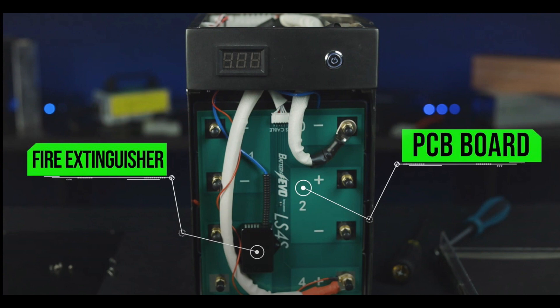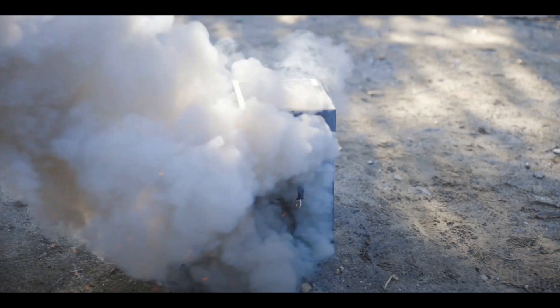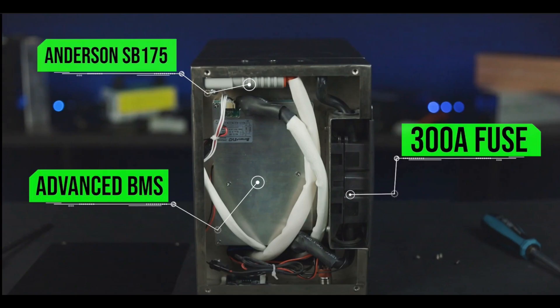This unit also has a fire management system — a CO2 device with a small thermistor near the batteries. If there's a fire in the battery, it'll put it out automatically. The demonstration video online is quite impressive — it sounds like someone hitting it with a CO2 fire extinguisher. When you take the top off you can see where the fuse is, where the connector is, and some of the other cabling. The cables are made with what looks like a hydraulic cable press, so the connections should be as good as they can get.